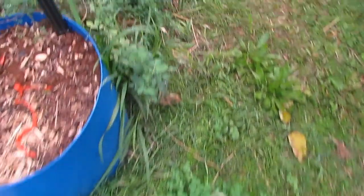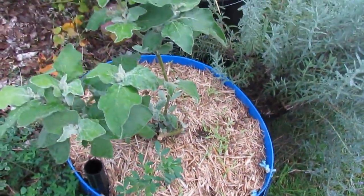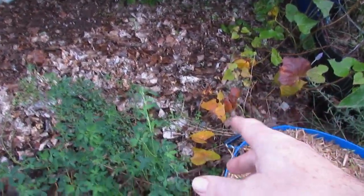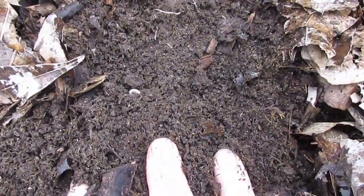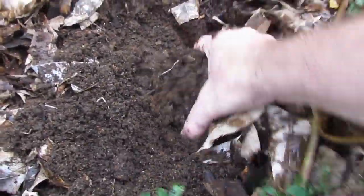On my messy lawn we have the eggplant that was transplanted out a while ago — just to show you guys it's still powering on. And over here, hopefully I'll do a bit of a clip on this: this is our leaf compost that we made a while back. Just look at that — this is just out of leaf matter and horse manure and it looks fantastic.